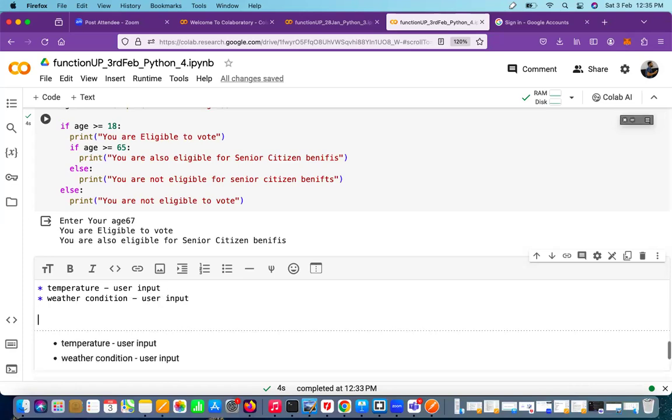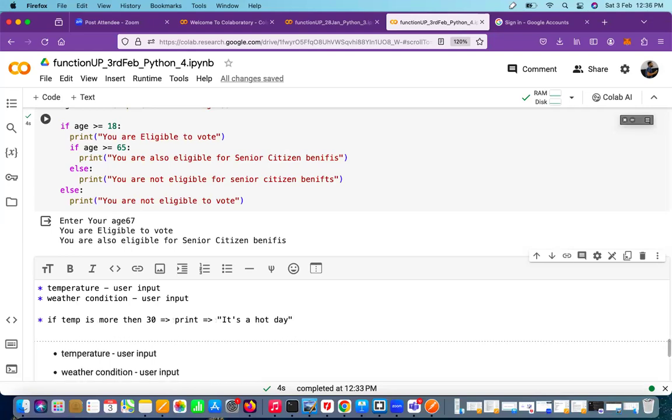Now, if temperature is more than 30, then print, what do you have to print? It's a hot day.